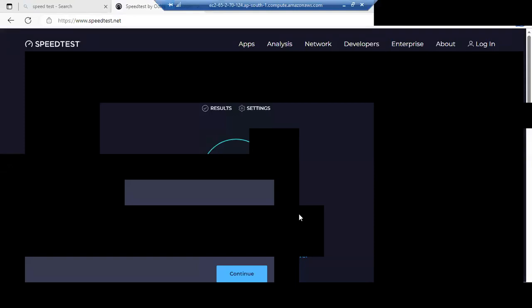You can see if you get disconnected also, it will start from where you left off. For example, if it has been disconnected and you launch again, you will get the same screen here. What I have searched before, I'm just getting that older screen.